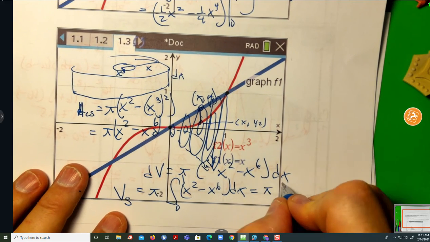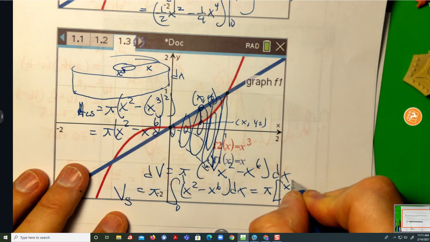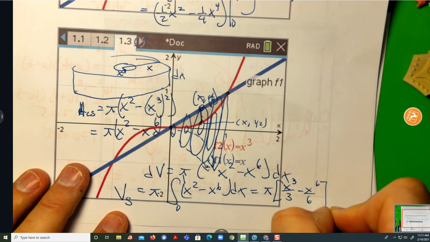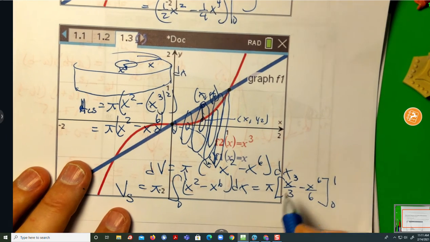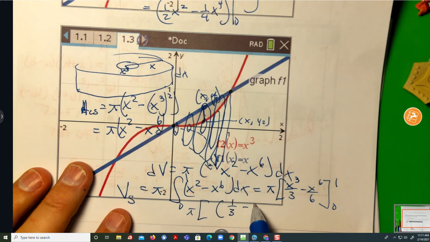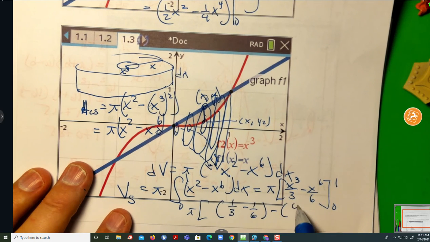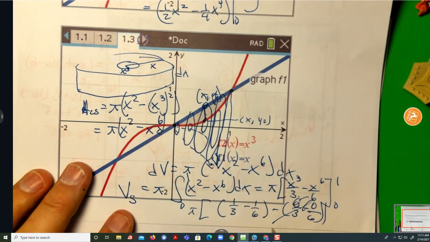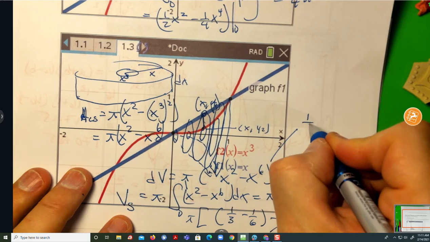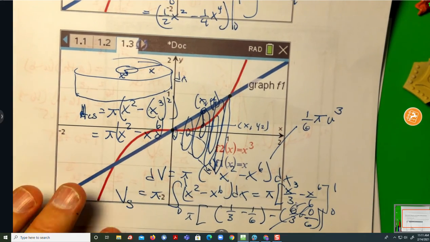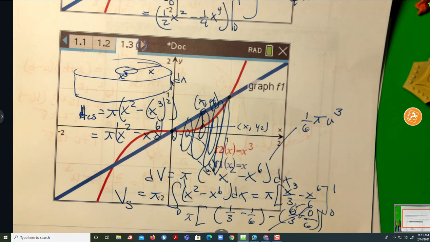And so this is pi times x cubed over 3 minus x to the 6th over 6 from 0 to 1. Okay. So if you think about this, this will be a third minus a sixth minus no thirds minus no sixth. Okay, that's a whopping 0. This is 2/6 minus a sixth. I hope that's still a sixth. Please don't forget the pi like Mr. Isaac. Now, let's go do this two different ways.